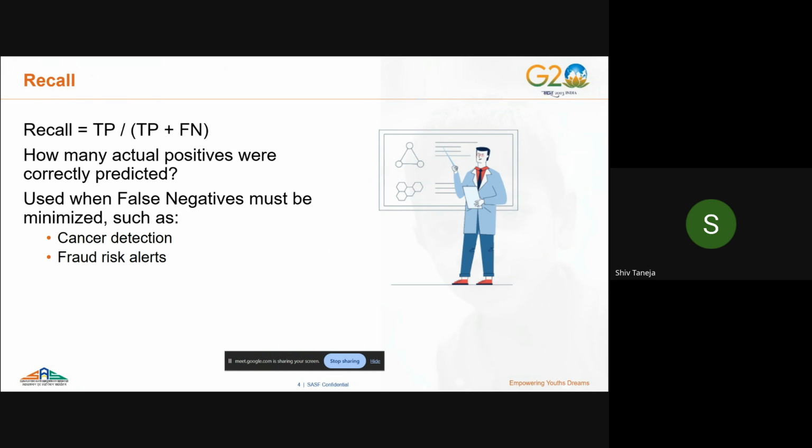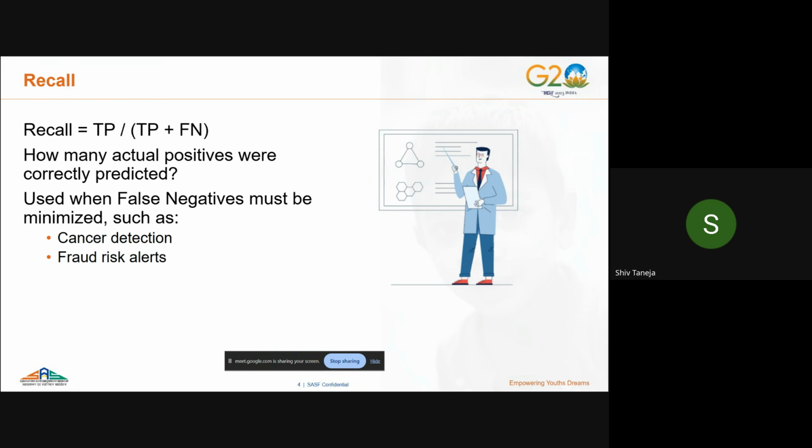Another example where recall is used could be fraud risk alerts. For example, you do online payments. Suppose you are on tour in another state, and you try to make a payment there and your payment gets blocked, because most of the time you live in your hometown and all the payments are done from there.